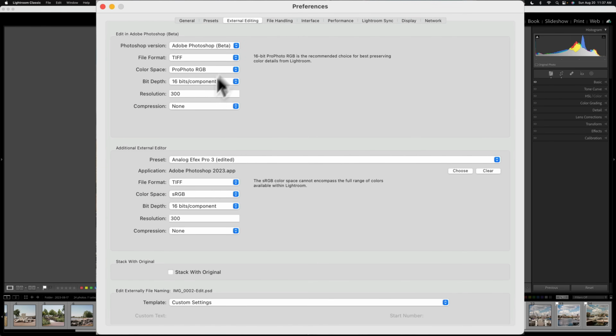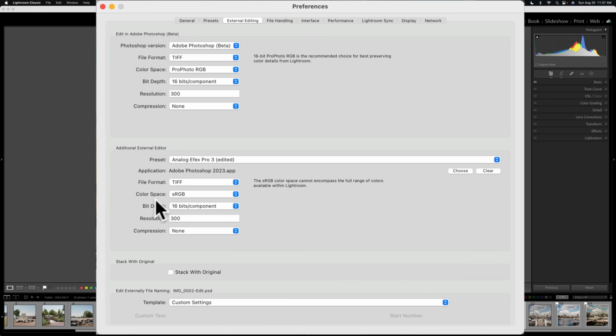All right, now what you need to do is go to this part here and just match whatever is down here with what is up here. So up here, file format is TIFF. Yours may say PSD. It really doesn't matter. You could use TIFF or PSD. You could use JPEG if you want, but I recommend you don't. I like using TIFF. They seem to work a little faster than PSD files.